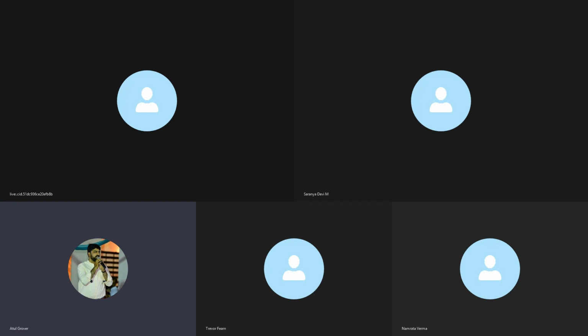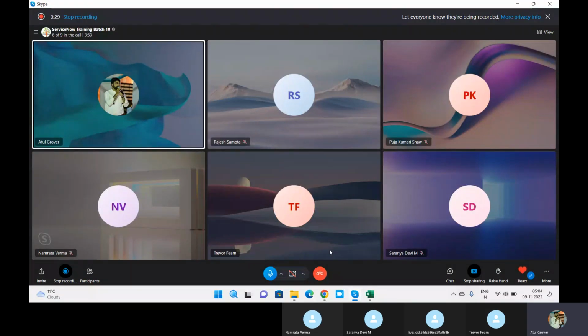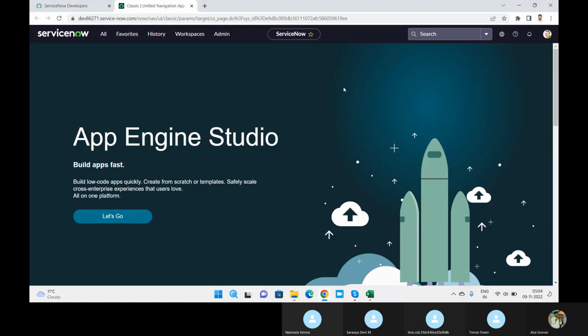Today we are going to discuss the interface. The purpose of yesterday's class was to give you knowledge about user creation, and today we are going to continue with the next topic, which is tool navigation. If you noticed, yesterday when I logged in, we were able to see this page.